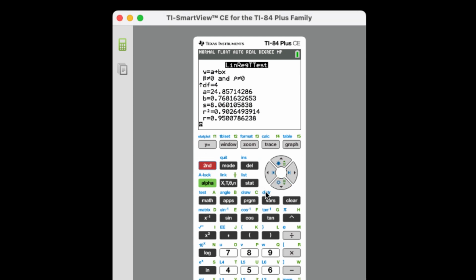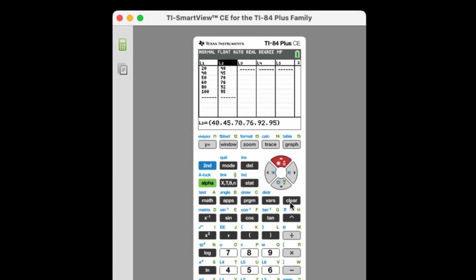So we go to stat, edit. Stat edit edit. Now clear this out. Go down, go up, hit clear. All right, let's get the data values, right? You guys ready for the data? So 10, enter. 15, enter. 12, enter. 20, enter. 25, enter. 17, enter. Okay? So that's the first. Now go to L2, right? And you're going to hit what? 37, 43, 37, 49, 54, 45. All right. So you just entered your bivariate data.